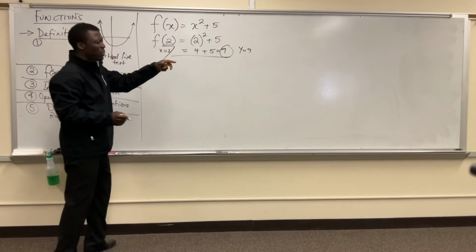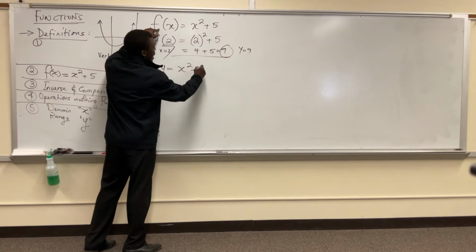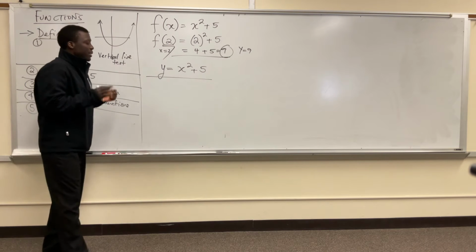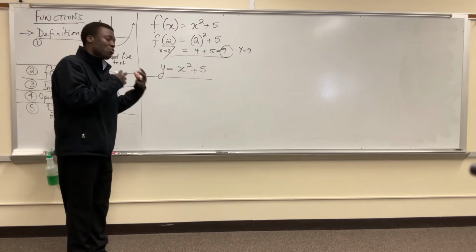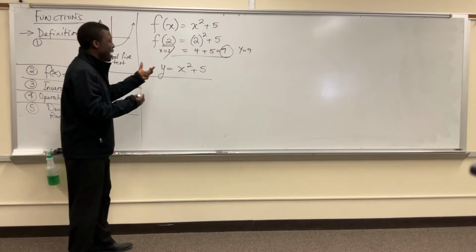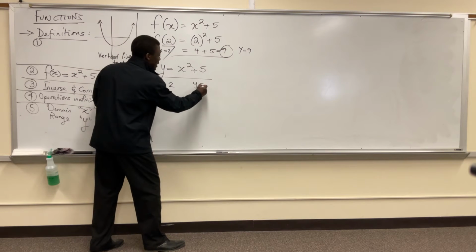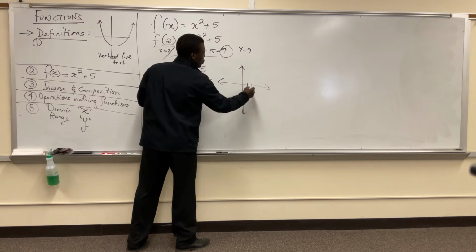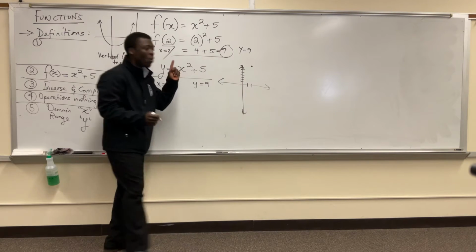So now you say, where did we get y from? When I write f of x there, I could also write it in that form. I could write it like that as well. Since we're on this topic of input and output values, you should have learned how to graph, and you should be comfortable with then using these values, right? So when x is 2, y is 9. So you go to a graph, and you go to where there's 2, and then you go up to where there's 9. 1, 2, 3, 4, 5, 6, 7, 8, 9, and you put it over there. That's the point that you found.